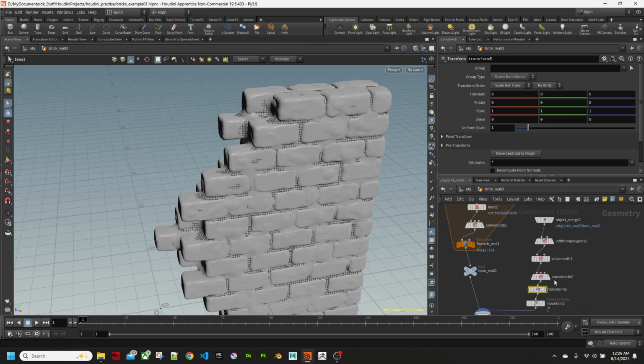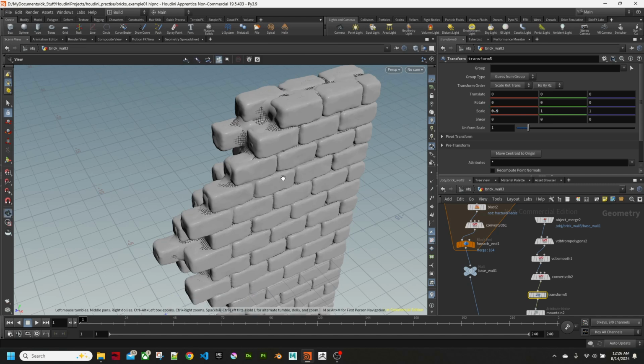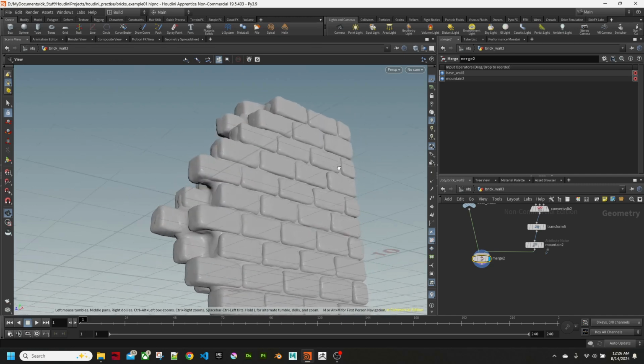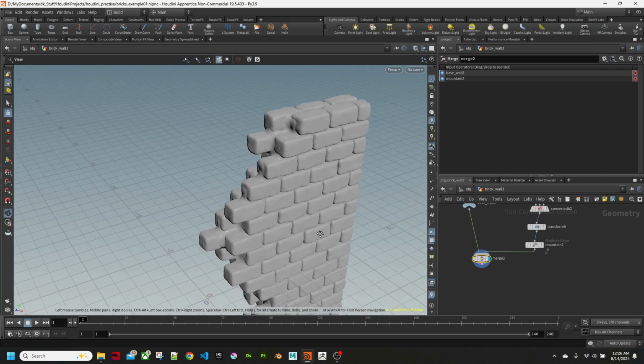Stick it, say, here. And on the X scale, just scale it down. Looks a bit more natural. Again, you can fiddle around with this later if you want to.